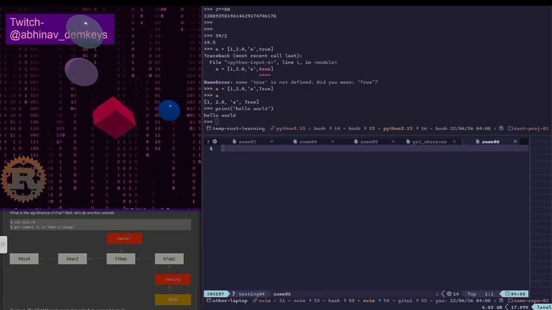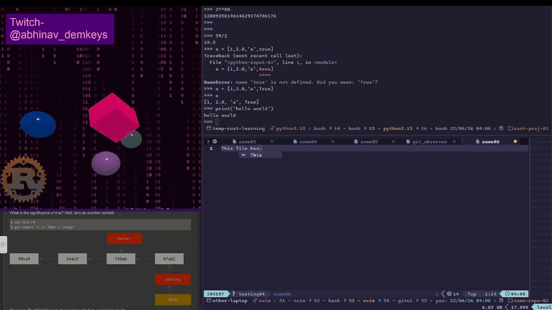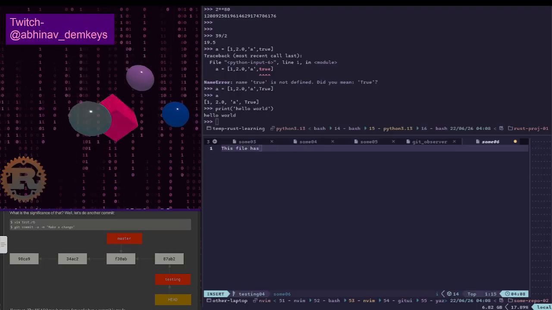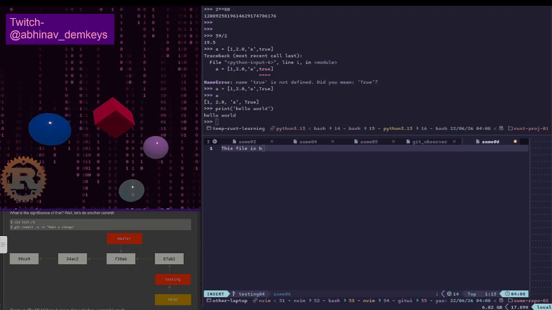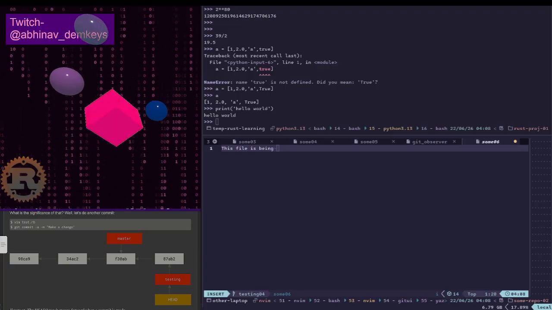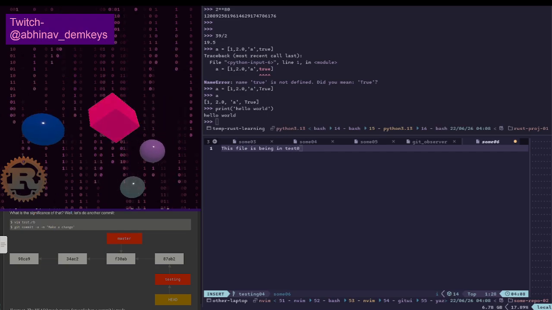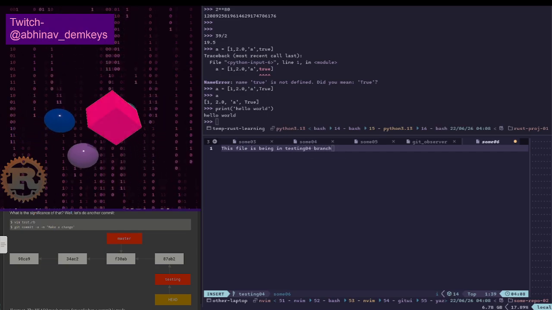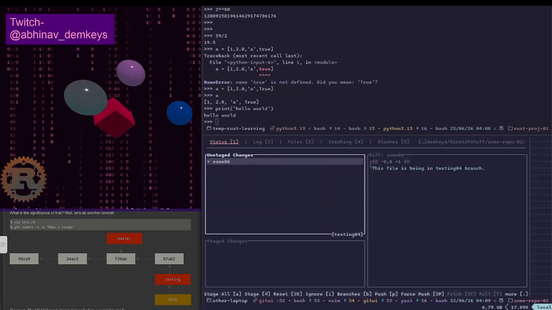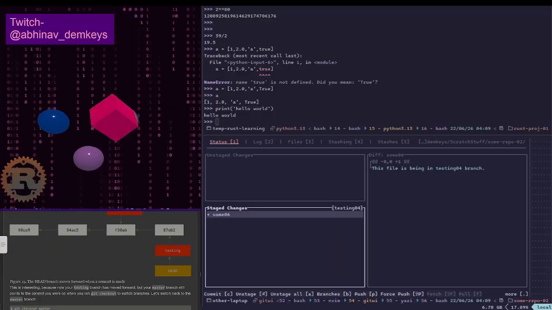This file is being created in the testing 04 branch. So we're going to save that, and then we should be seeing our change here. We'll stage the change and commit the change.